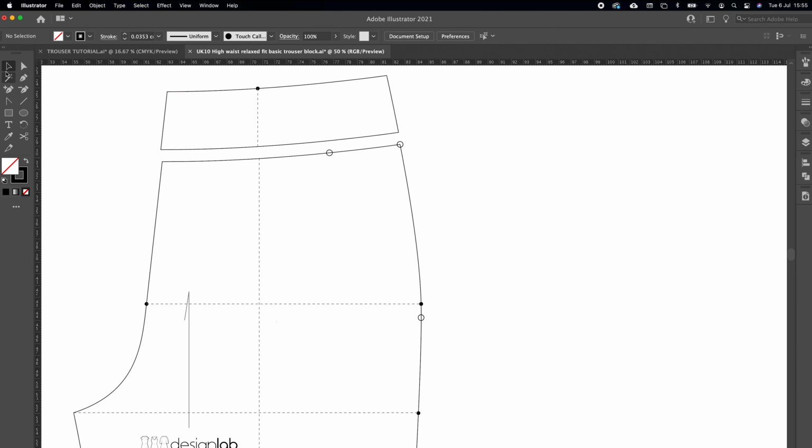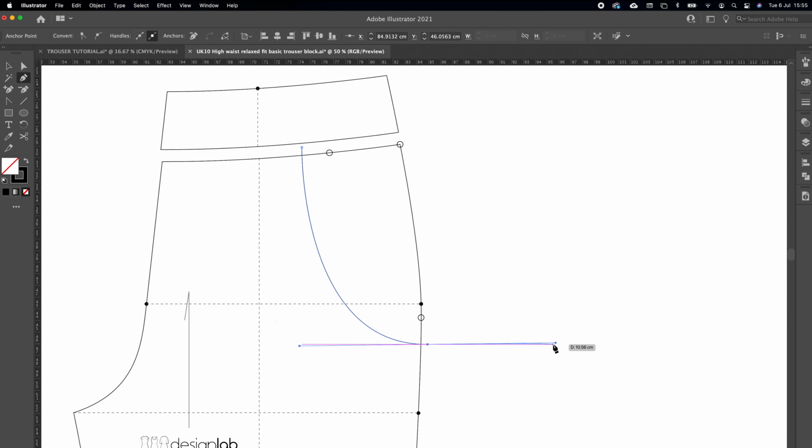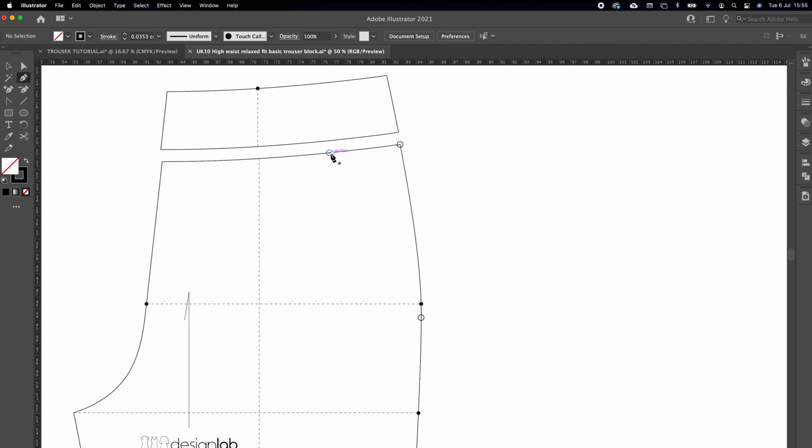You can also eyeball it. So for example, with my pen tool, I can say, well, actually I want my pocket to be about here and about here, and we're going to have it like quite a deep curve. It's completely up to you how you want to do this. But once again, because we have these points, I can simply click and drag. So clicking, don't release your mouse and just drag, and you can create whatever pocket you want, make it as mad as you like.